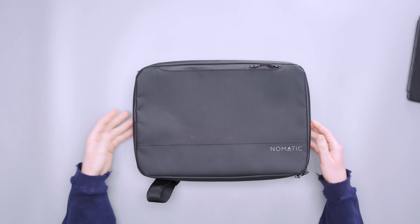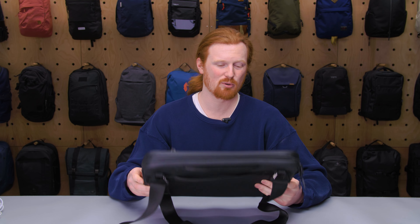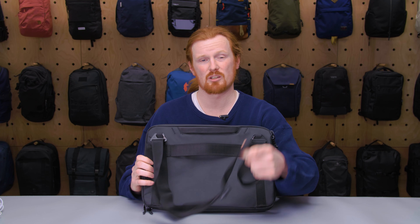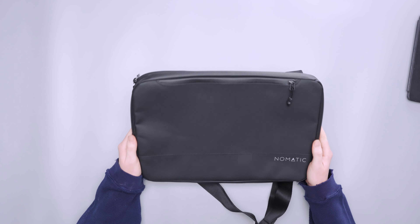Overall, this is one of the larger laptop cases I've used — big and beefy. It doesn't fit into a daypack or even a larger backpack very well due to its width and bulk. But if you need to use it standalone with the luggage pass-through or shoulder strap, it's a great sleeve you can fit a ton of gear in. The added weather resistance is a nice bonus for unpredictable weather, and you can fit three laptops in there if you need to.